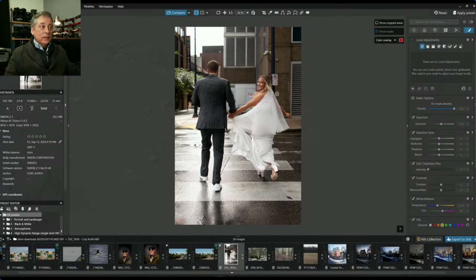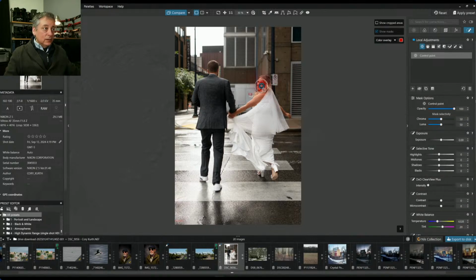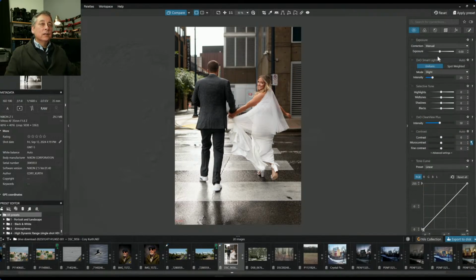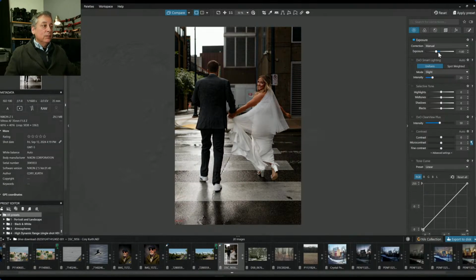And then let's brighten the face a little bit. Just push the midtones. And let's darken the image.